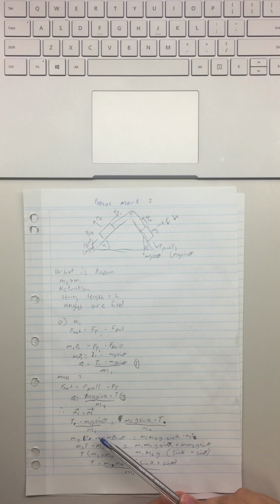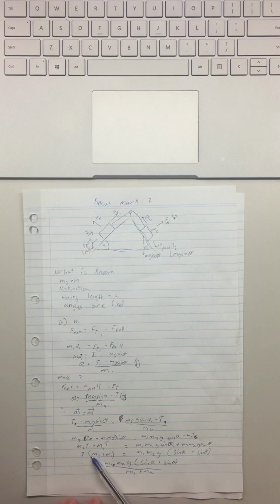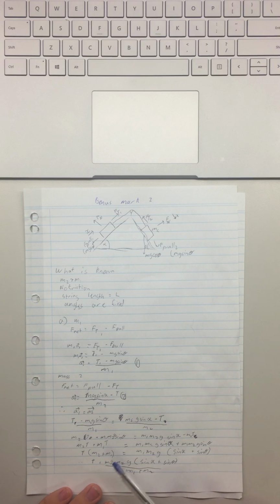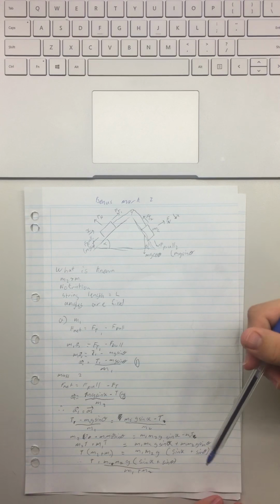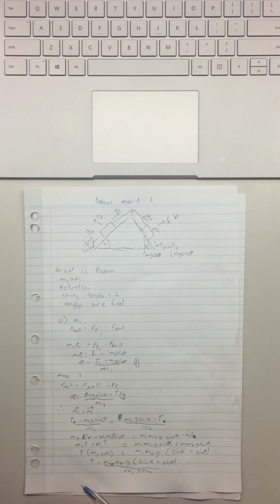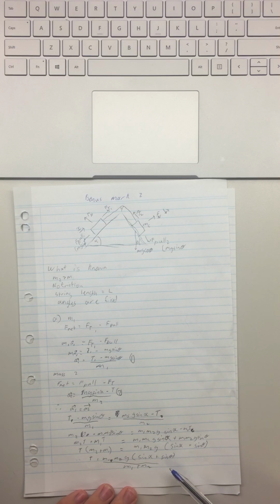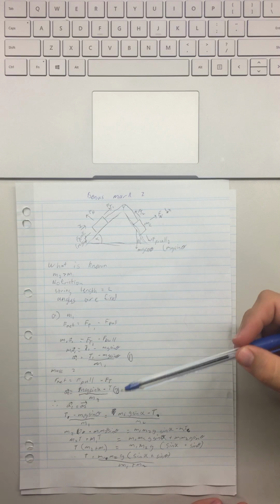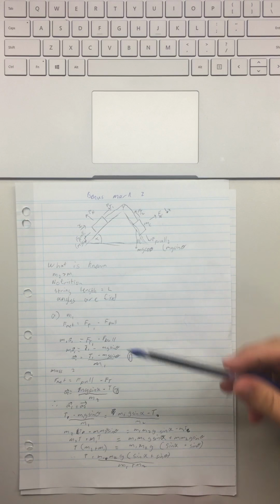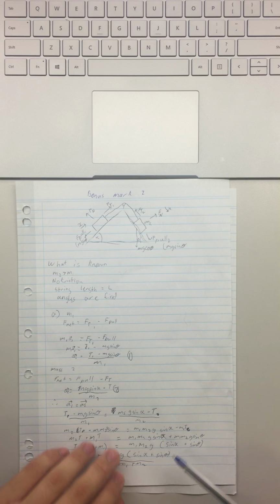As we follow it down, we multiply both sides by M1 and M2. Following it through, we get down to T times (M2 plus M1) is equal to M1 M2 G times (sine alpha plus sine theta). This ends up giving T equals M1 times M2 G times (sine alpha plus sine theta), all over M1 plus M2. So I've been asked to express the spring tension as a function of masses and angles, and as you can see, we've got masses, G is constant, and we've got angles alpha and theta.